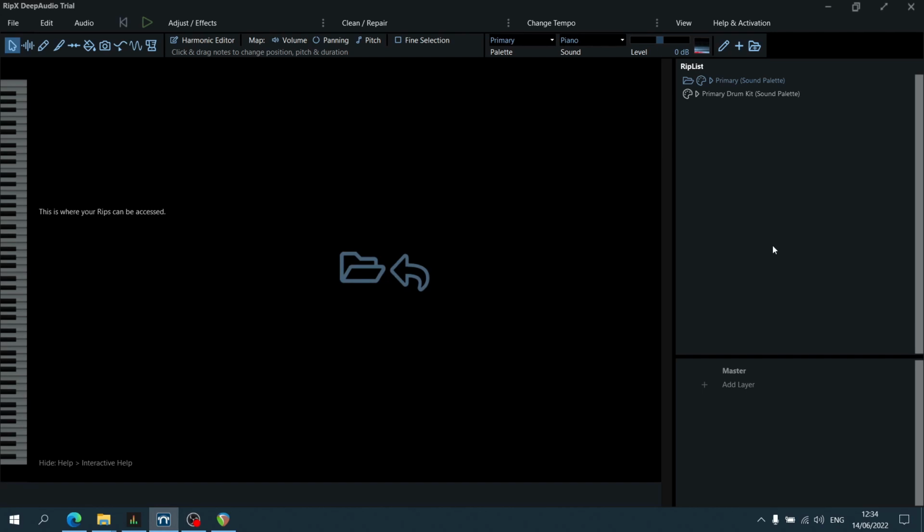I'm a guitarist and I'm constantly frustrated by not being able to find backing tracks online to songs that I want to learn. So having something like this where you can actually put in the actual track and remove the solo guitar, kind of the vocal of the instrumental track, is an invaluable tool. And I want to explore the ways RipX does this by using a Steve Vai track.